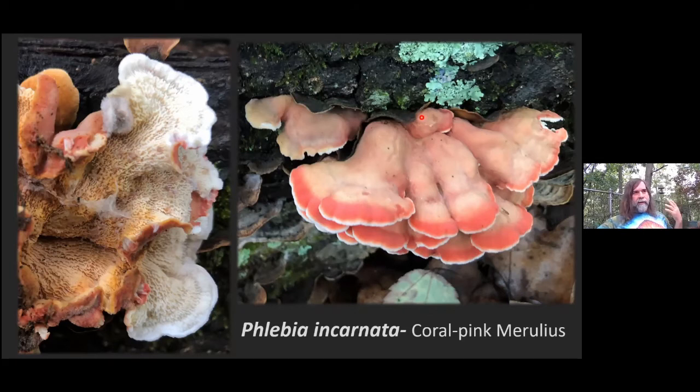So I don't know that anybody's actually done studies, but there are some, such as with something like witch's butter, and they've shown that it's actually kind of parasitic on a mycelium of a Stereum growing in the same piece of wood. So that may be what's happening here, but I don't know that anybody's actually done any studies like this. But very often, if you see a log covered in Stereum ostrea, you'll see this emerge at some point.